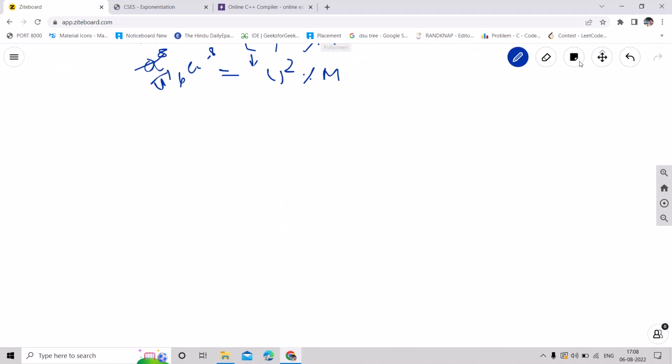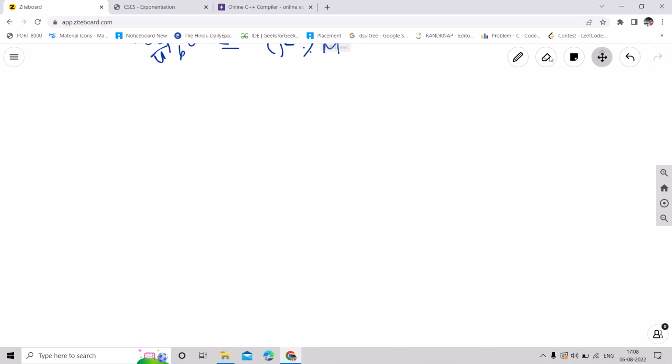Say we have a to power 13. This 13 in binary we can write like this, 1101. So here the last bit is there, so it means a to power 1. The second bit is 0, so a to power 2 is not there.